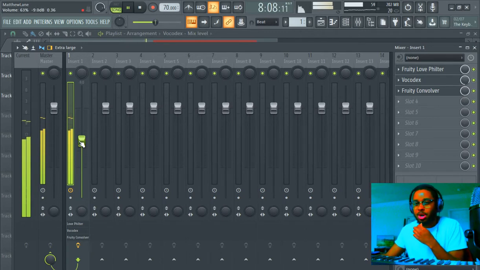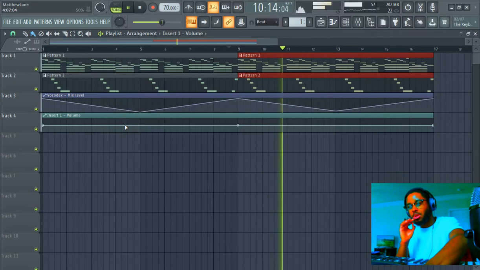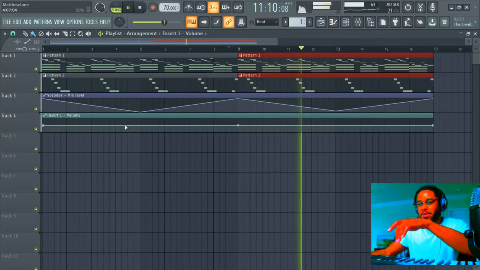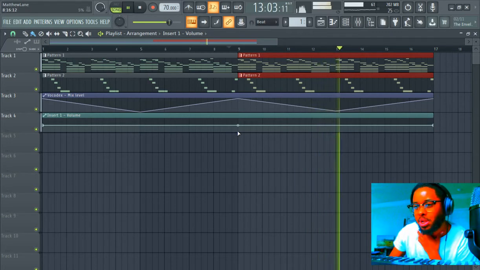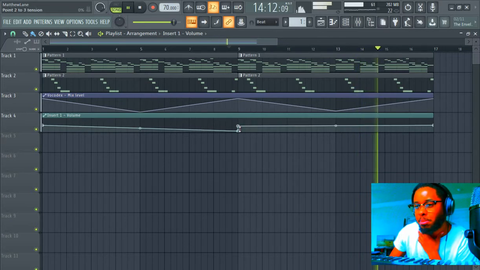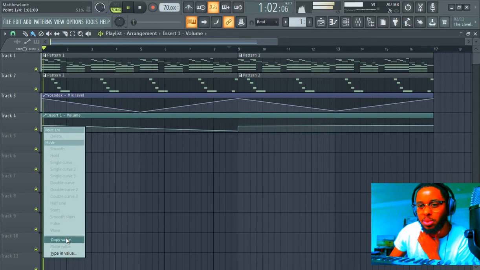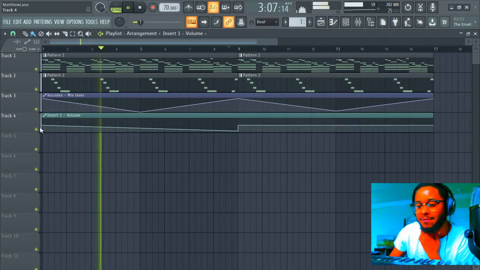But let's do some actual automation clipping so I can show you guys a little bit more techniques for automation clips. One thing that's really useful to know is how to fade out and fade in on their proper value. So for instance, say I have this here, but then I want to bring it back up here, and I want it to be the exact same as it started off with. So what you would do is copy this intro value. You just right click, copy, right click, paste, and it's going to be that exact 51%.